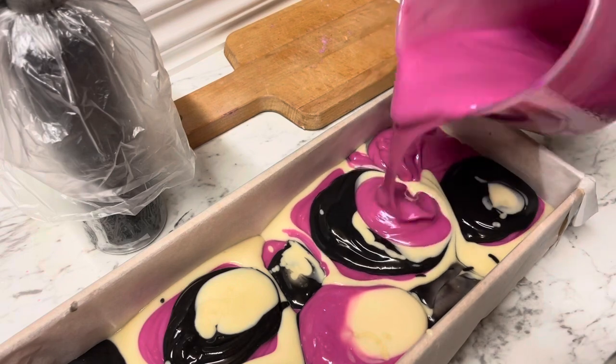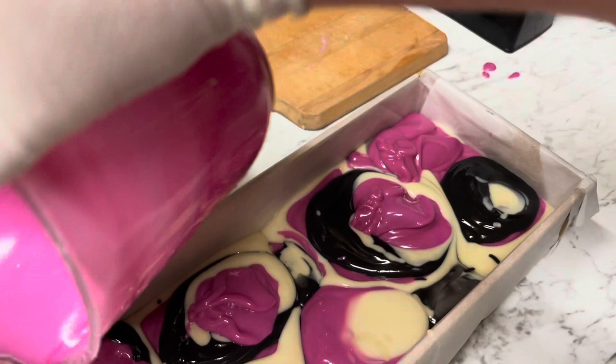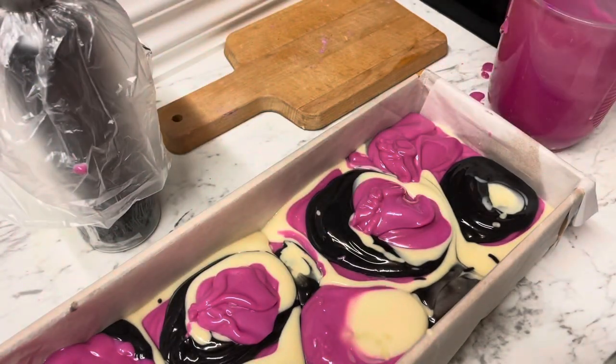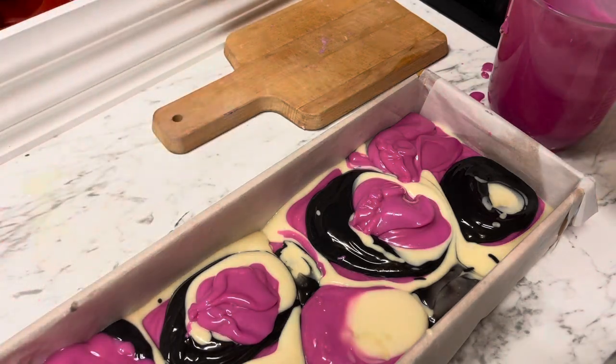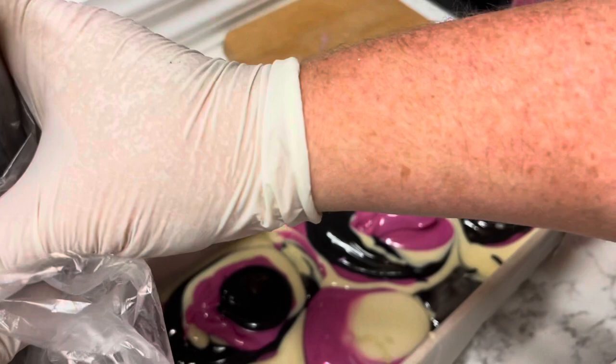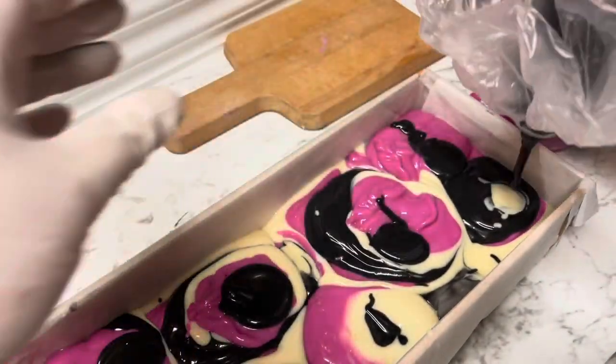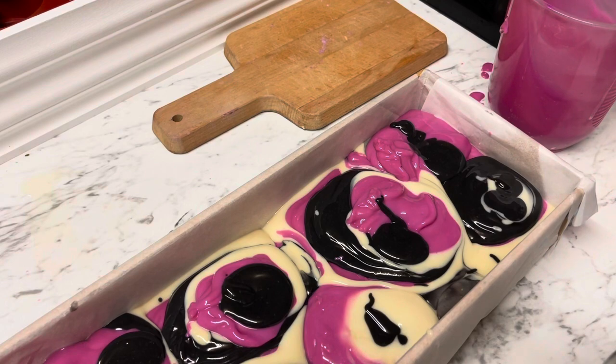The good thing about this too is that blizzard that I've added in, we'll just add that tiny speck of sparkle when we get to cut this soap. In between doing these as well, you'll see that I just get the particular box that I'm using, and then I just give it a bit of a tap in between, because you definitely don't want the air bubbles. So you want to make sure we've got no air bubbles.